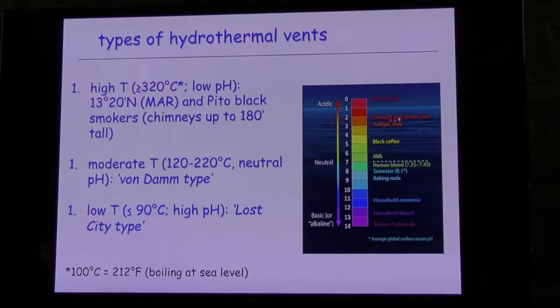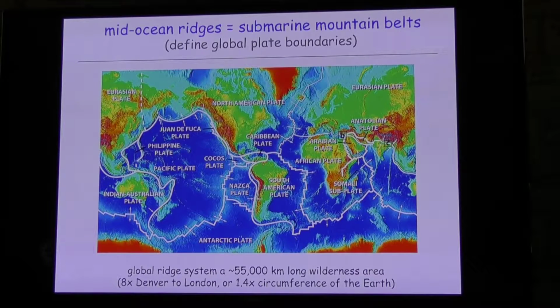And I just wanted to remind you about pH. Probably everyone in this audience does remember, but low pH, 1 and 2, is sort of battery acid, stomach acid, lemon, things like that. Neutral pH is sort of milk and human blood. And then as we go into more alkaline or basic, high pHs, we get to bleach and ammonia. So just keep that in mind as we go through these details of the different types of vent systems, okay? So low pH, battery acid, high pH, very alkaline. So if you get high pH on your hands, the oils from your hands start to turn into soap, okay? All right.